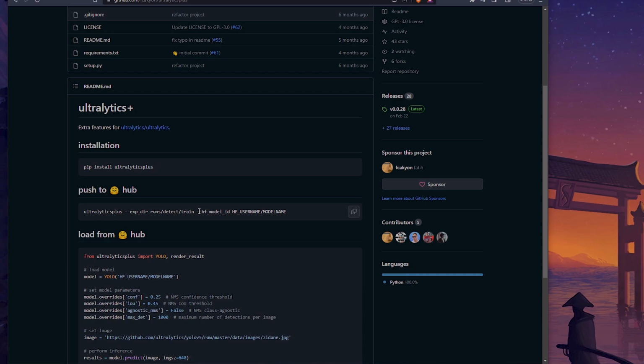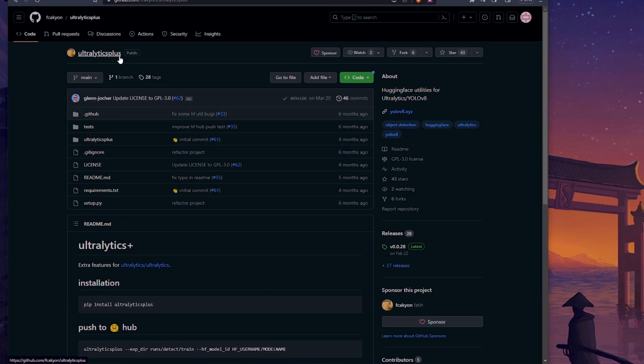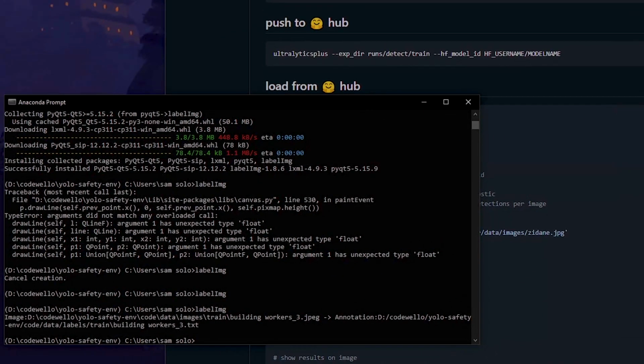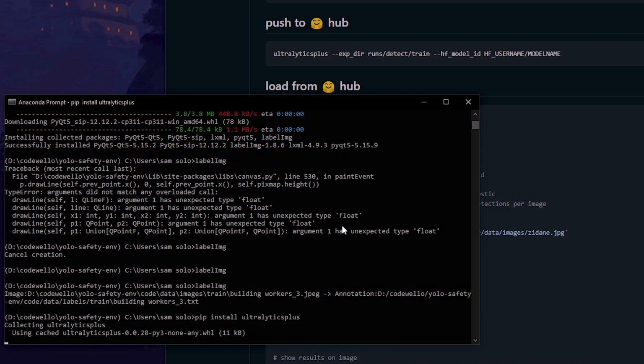It's a very famous platform for uploading, and we're going to use Ultralytics Plus to do that. All we have to do is go to our environment, pip install Ultralytics Plus, and let it do its work.